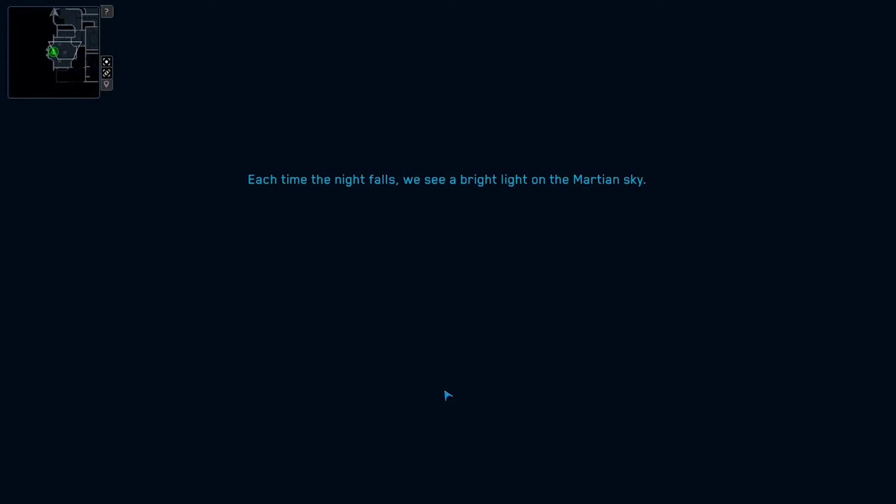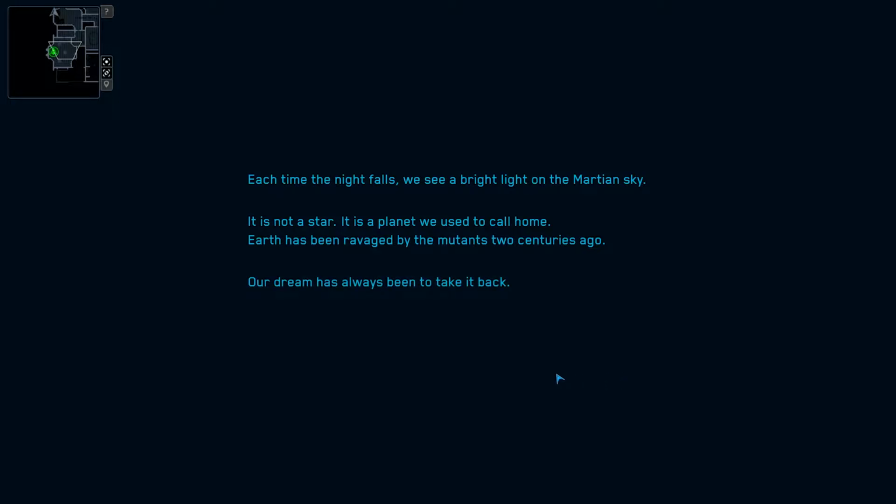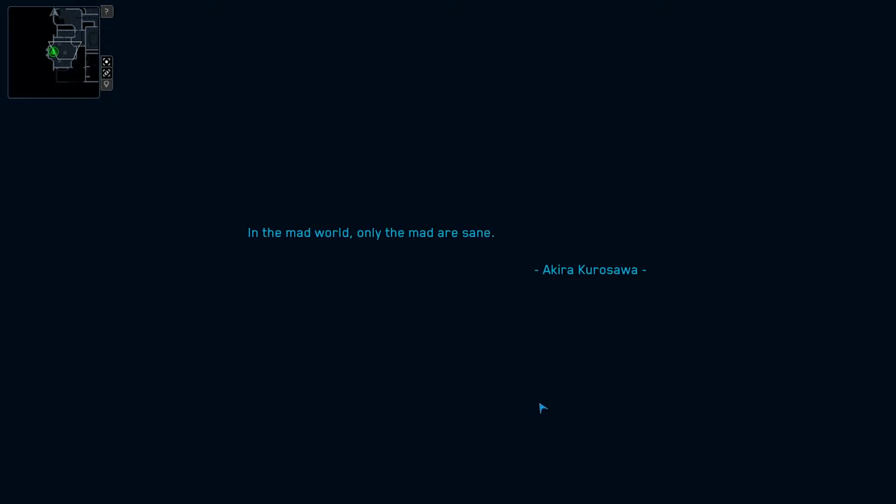Each time the night falls, we see a bright light in the Martian sky. It is not a star. It's a planet we used to call home. Earth has been ravaged by the mutants two centuries ago. Our dream has always been to take it back. A dream that turned into a nightmare. In a mad world, only the mad are sane. Hello. My God. We found you. Command, do you copy? Acknowledge. New objective is to secure the walls. We're being overrun. Command, this is Unit 8. I'm the only one left. I need backup! Executor unit activated. Initiating recovery process.